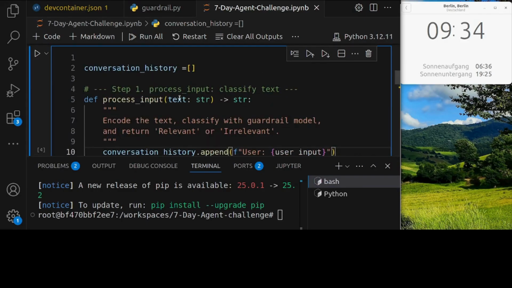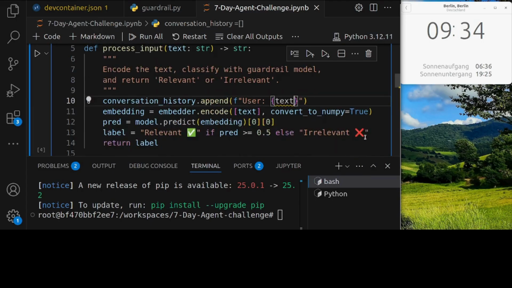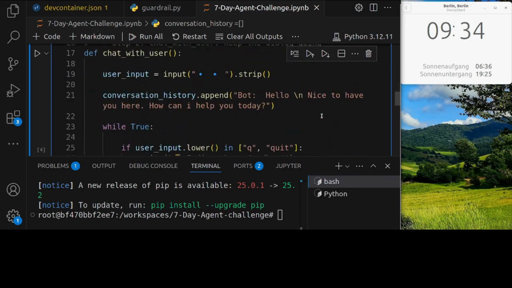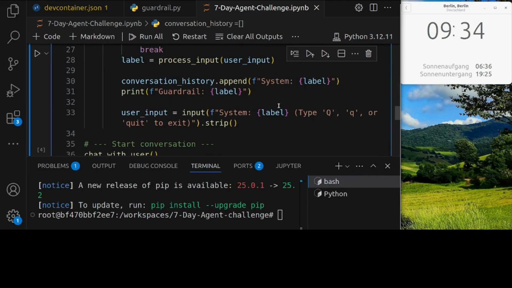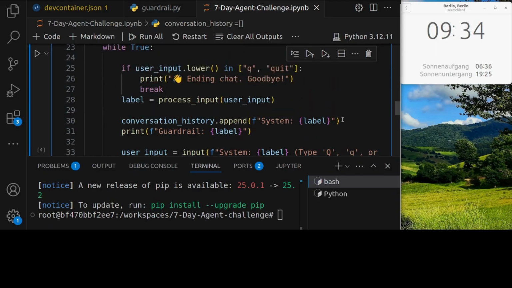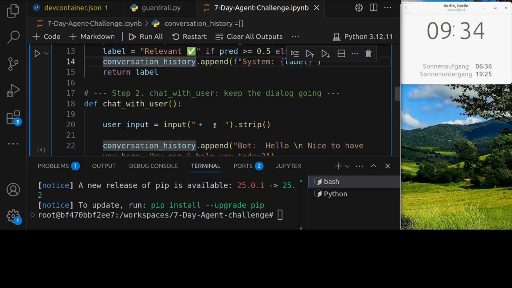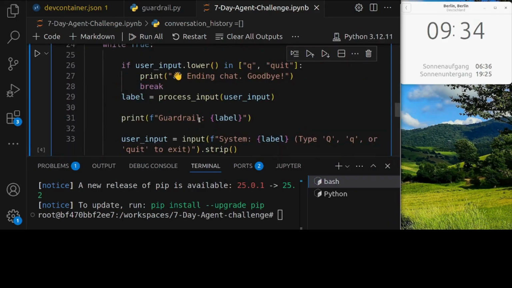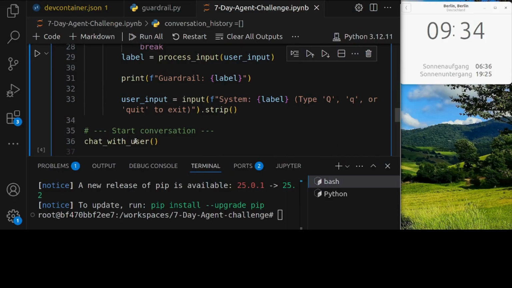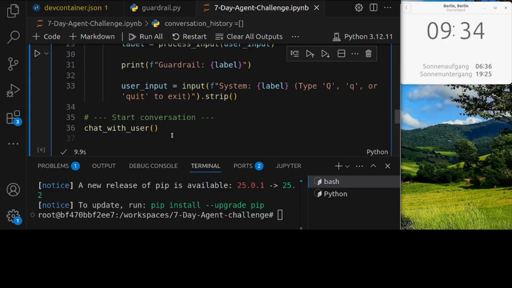For instance, we need to update the conversation history there. With this we don't need the function chat_with_user anymore, so I will just remove it.